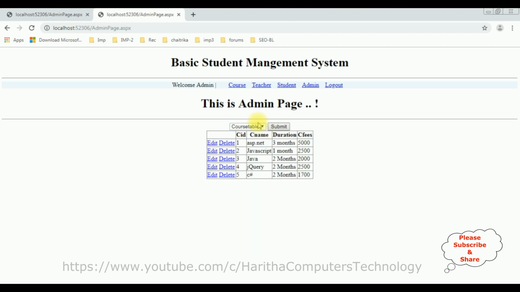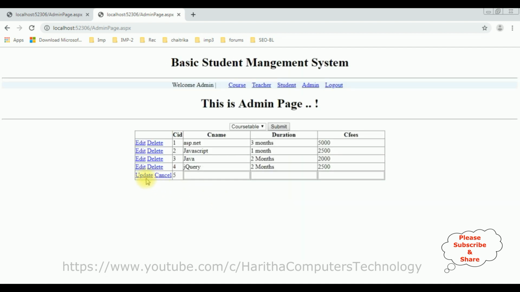Now let's select the course table. We'll change the edit details of the course name C#, double click the edit button, and notice here we got the update and cancel button for the row 5. I'm changing the C#, the course name, and the duration is 20 days, and the course fees I'm adding is 1,000 rupees. Let's update the record, and the record is updated.